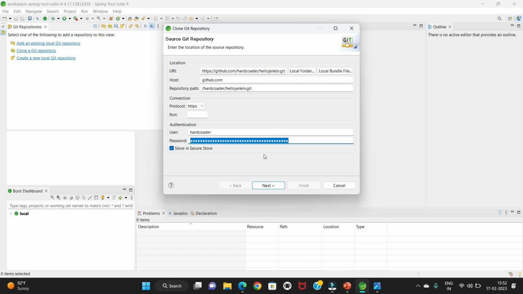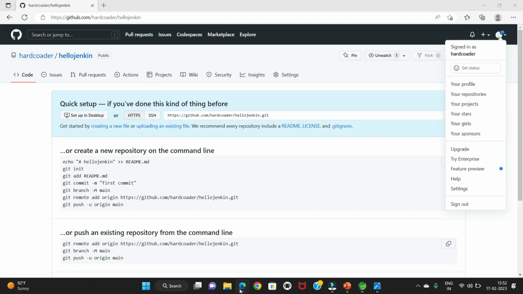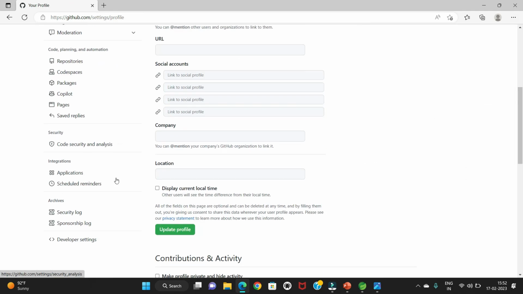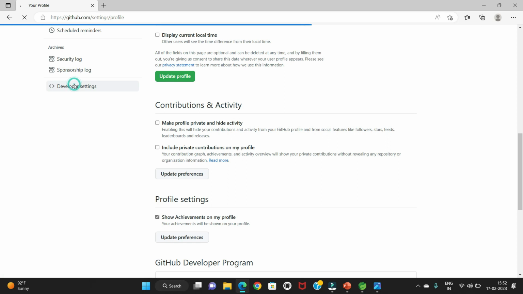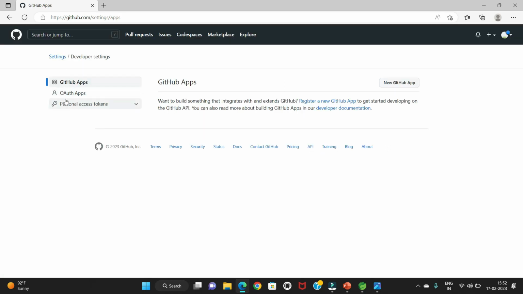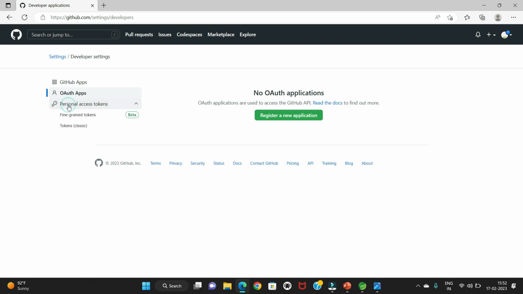Now the question is how I get the secret key. For this, you go to your Git account, select here and go to Settings. Under Settings there is Developer settings, and there is the option Personal access tokens. Go to Personal access tokens, and there are Fine-grained tokens.